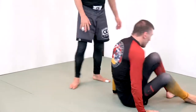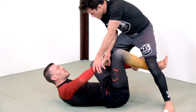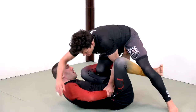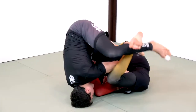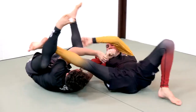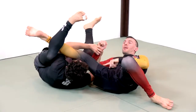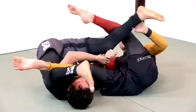Let's give you this angle. So, try to pause, not in midair really, but pause partway through. So let's get here and let's stop right there. Okay, so as Matt rolls, you'll notice my elbow, I'm hooking here, and I'm pulling my elbow back through. So let's take this leg up. See how my elbow is closing towards my body. I'm basically re-kimuraing him while maintaining this lever control and this lever control.